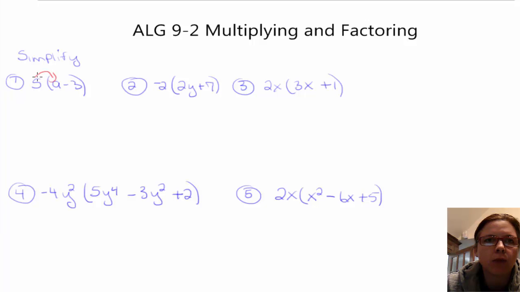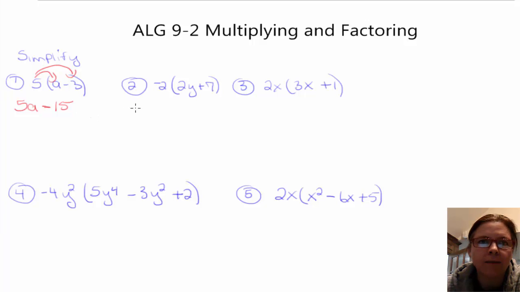And I really want you to write all these examples down because it'll help you. Okay, so this is just going to become 5a times 5 times negative 3, so minus 15. The distributive property you've done before. You just distribute to everything inside. Okay, now when you multiply, you can multiply everything. Remember, when you add, they have to be like terms.